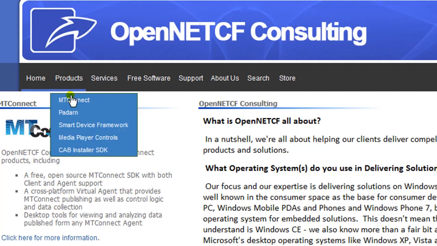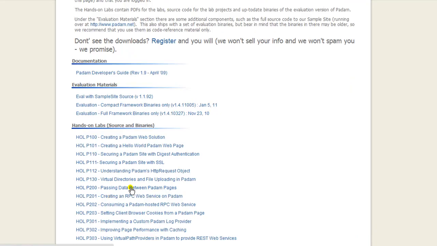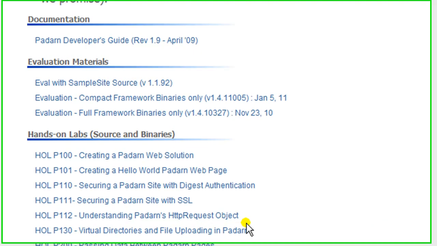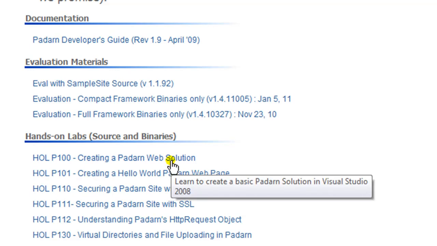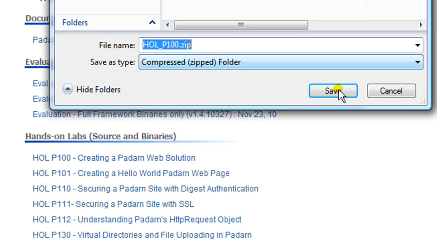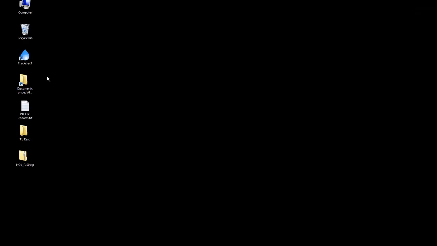Then if you go to the products Padarn, you can scroll all the way down and click the link down there, and you can see that on this page we have a Padarn developer's guide. I recommend reading that just to refresh your memory on how it works. But these hands-on labs are very useful. They contain code and documentation, so I'm going to download this first one, HOLP100, and let's check it out.